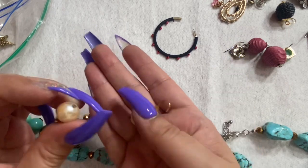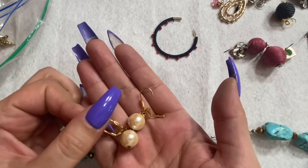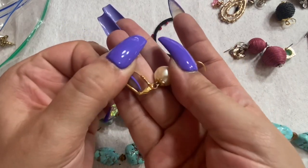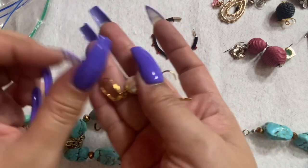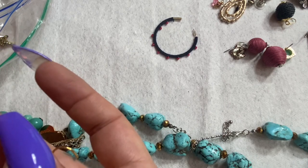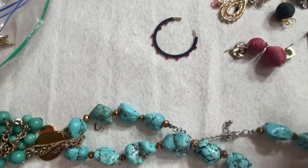I don't believe, maybe, hold on. No, these are not real. But that does look like a maker mark to me. Let's see. Could these be Avon? Not sure. We'll have to do more research.